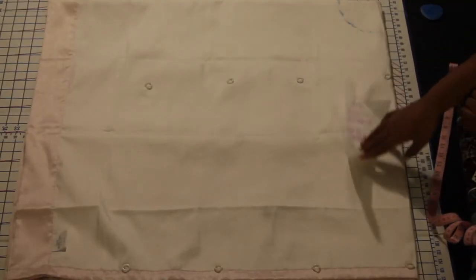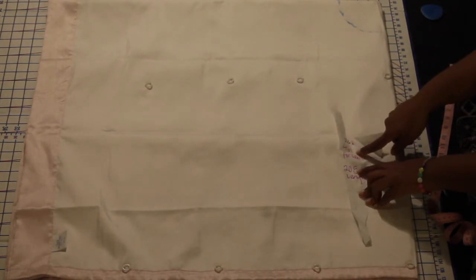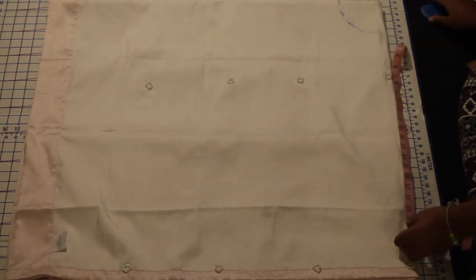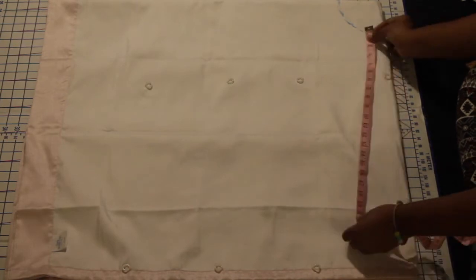Okay, now that you have marked for your waist, you're going to mark for the length of your skirt. The first thing you want to do is take a large ruler and mark down. Make sure you keep your measurements near so you can reference back to them because that'll make it a lot easier.